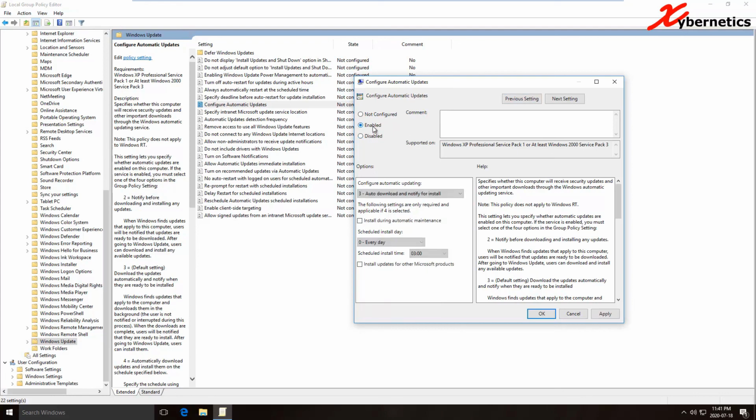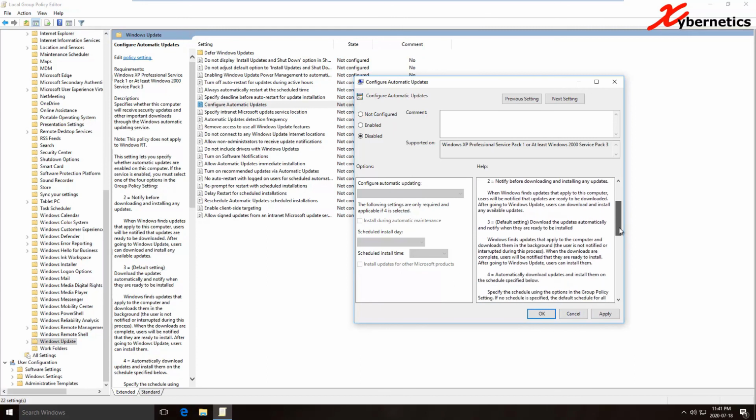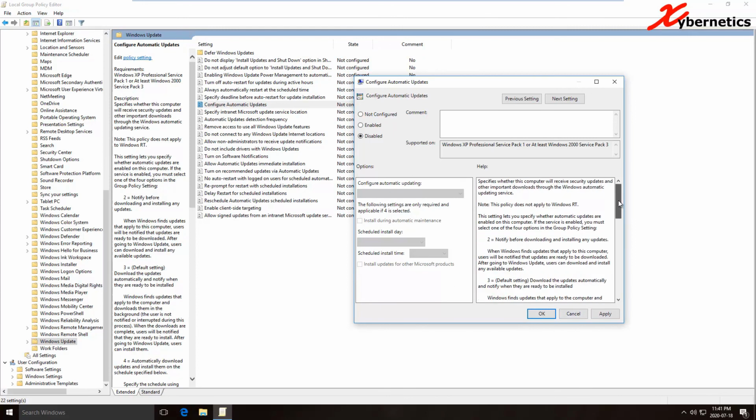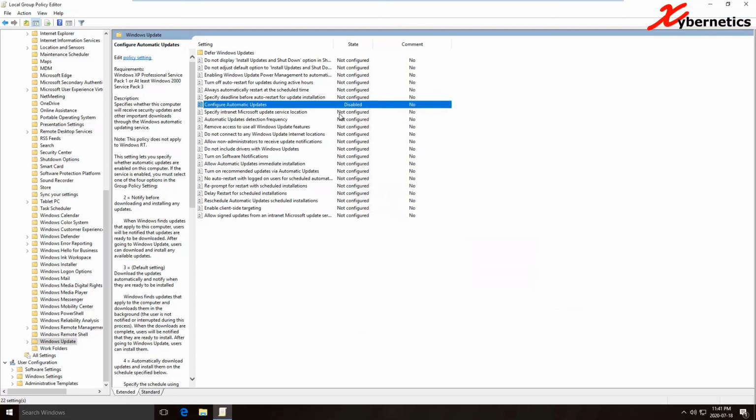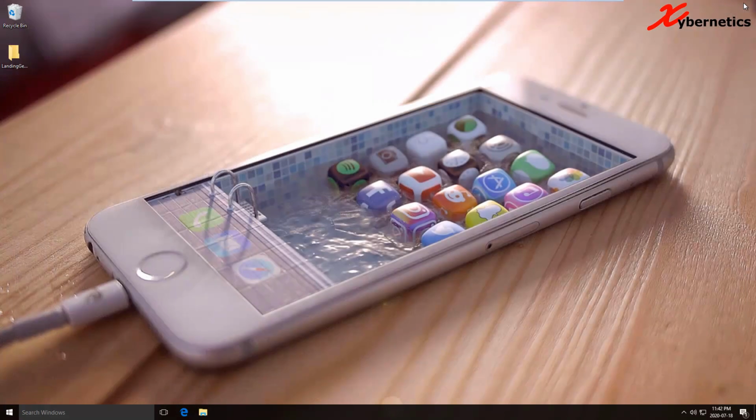Just to explore, if you click Enable here, you can actually do a lot of different things, like Notify. This is the same thing that we did with the Windows Registry, right? But over here is another layer for the Pro version of the operating system. So I'm going to go here and disable this guy here. You can actually read what each of them stands for. Okay, so say OK. So this will show as Disabled. And once that's done, close this guy here.